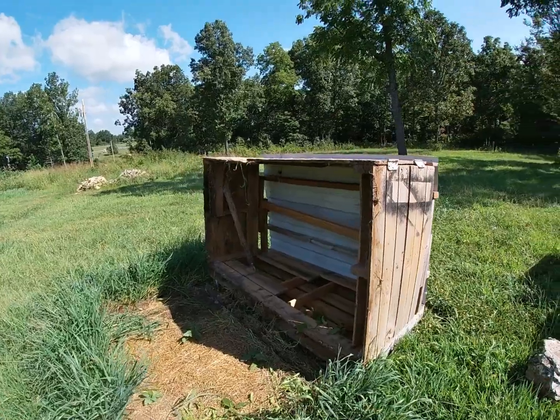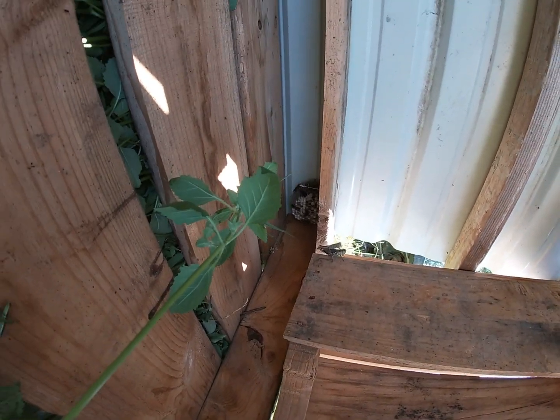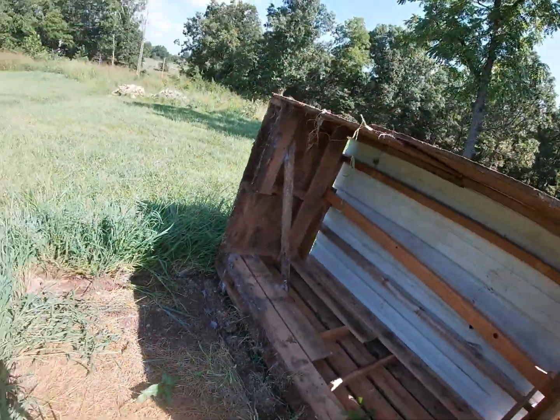All right, well, it's been sitting here a while. As you can tell, we have wasp nests. But we got a big one right there. So I'm going to get the wasp spray and delete those. And then we'll get to work on it.